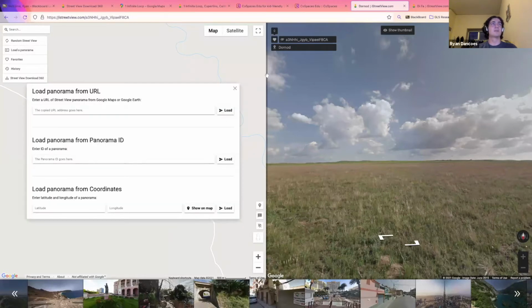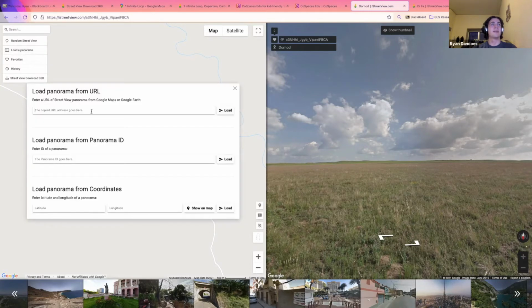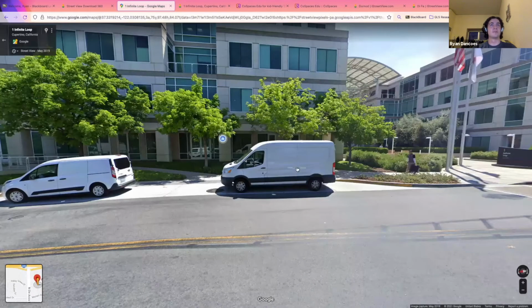we have to go back to iStreetView.com and use the load a panorama function on the top left. You can click that and then paste the URL from the street view.